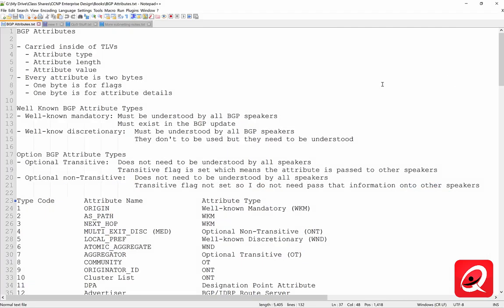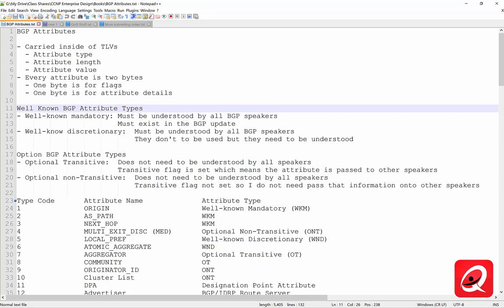Let's see right here. So when it comes to BGP attributes, there are four things that you need to understand about these attributes, right? Each of these attributes has a specific characteristic that defines whether or not a BGP speaker needs to accept and utilize the attribute, or whether they can ignore it, and also whether the attribute moves from one speaker to the next, or whether it's just from peer to peer. So we have what we call well-known BGP attributes, and we have optional BGP attributes.